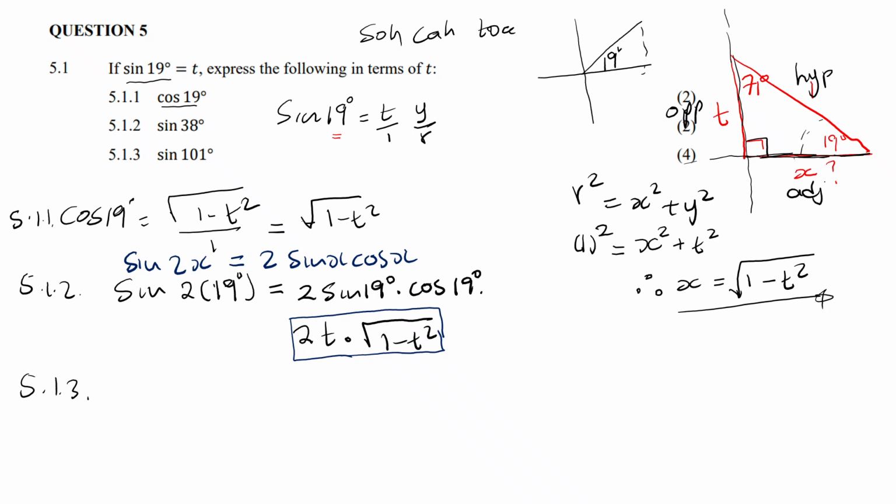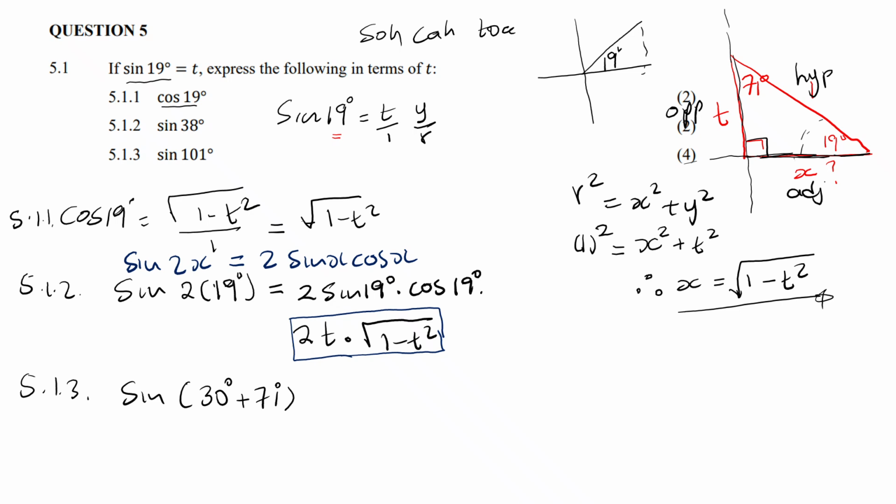There's no way because of that one, but you can see that the one is coming from maybe 19 or maybe that's 71. So try to check, is there any special angle that I can add with to get 101? I can add with 71 or 19, and that special angle is 30. So when you break that, you can definitely break the 101 and write it as the sine of 30 degrees plus 71 degrees, because special angle I can find sine 30, I can find the cos of 30.